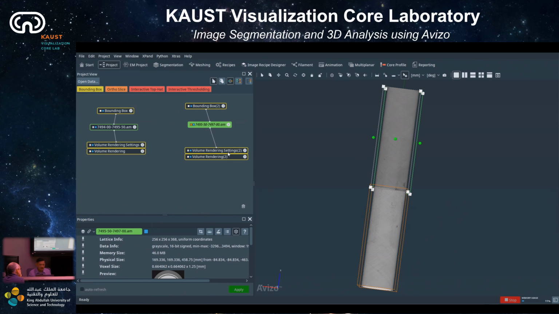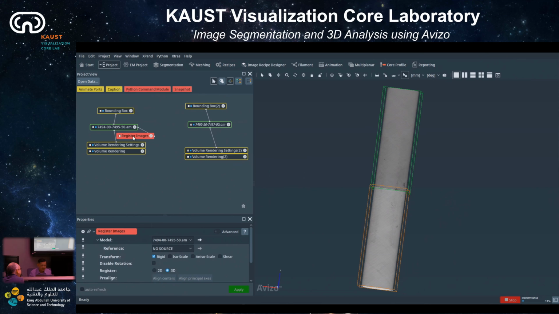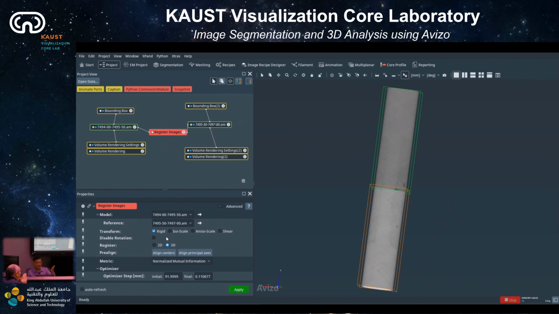So what I'm gonna do now, I'm gonna apply register images. So right click on one of the data and then select register images here, and then you can select the reference or change to a different reference. In the register images you have model and reference, and then we have different transformations.